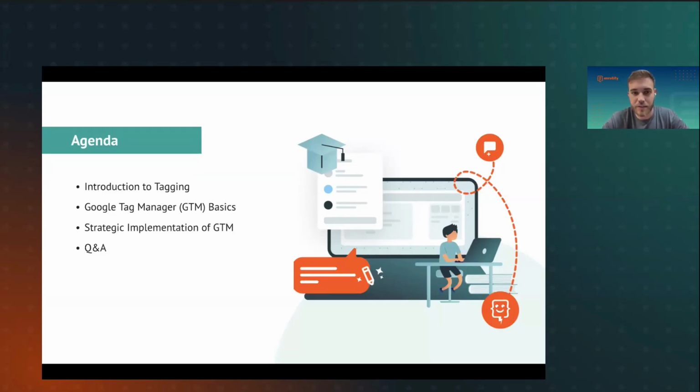So today, Jamie's going to talk us through some of the basics of what GTM is and how to demystify it, and more fundamentally understand how the internet and tracking works to begin with. That was certainly something that I did not understand when I was just watching YouTube videos early in my career. And then we'll also talk a little bit about the strategic implementation of GTM.